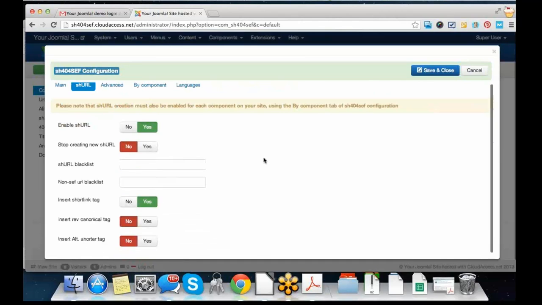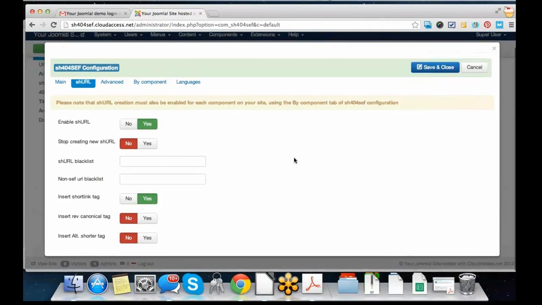Your short URLs. So you can create a short URL for every page on your site.